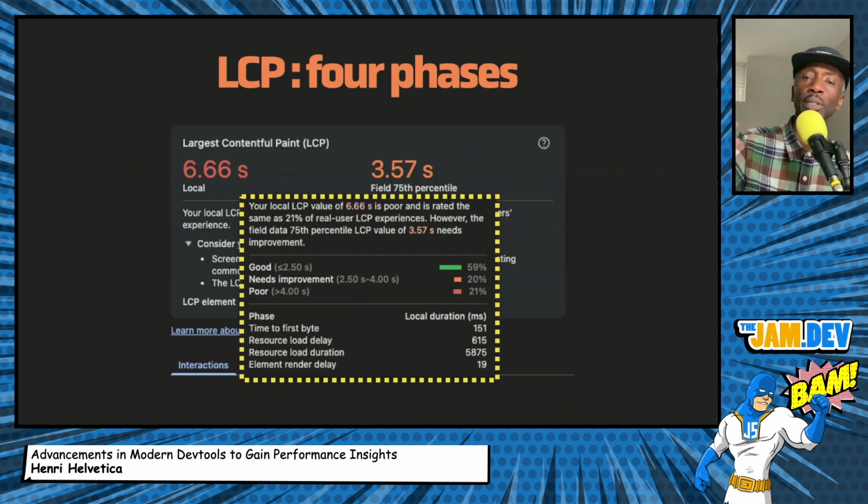Once upon a time, we believed that, since LCP and image loading were very tightly coupled, if we fix the images, optimize them as much as possible, we should be fine. But that is not the case because the image load process is a multi-tiered event.